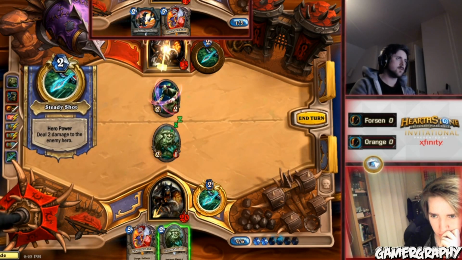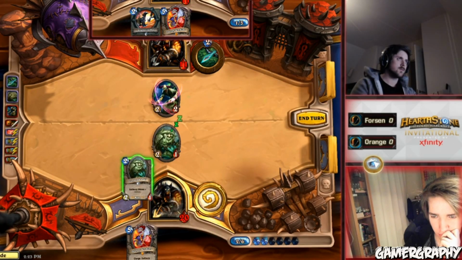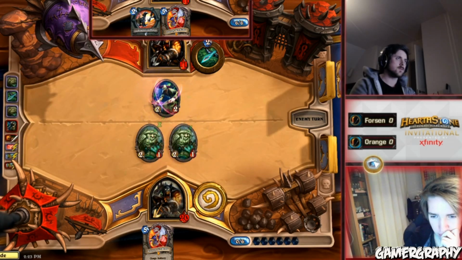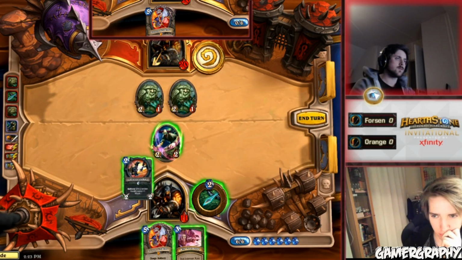It's for lethal. Yeah. Would you play this other Owl just so you get more damage on the board? It actually threatens lethal next turn, right? It's like a Worgen Infiltrator without the stealth. So hey, don't bully similar that mad scientist, man. Oh, Kill Command. Doesn't really do much here.